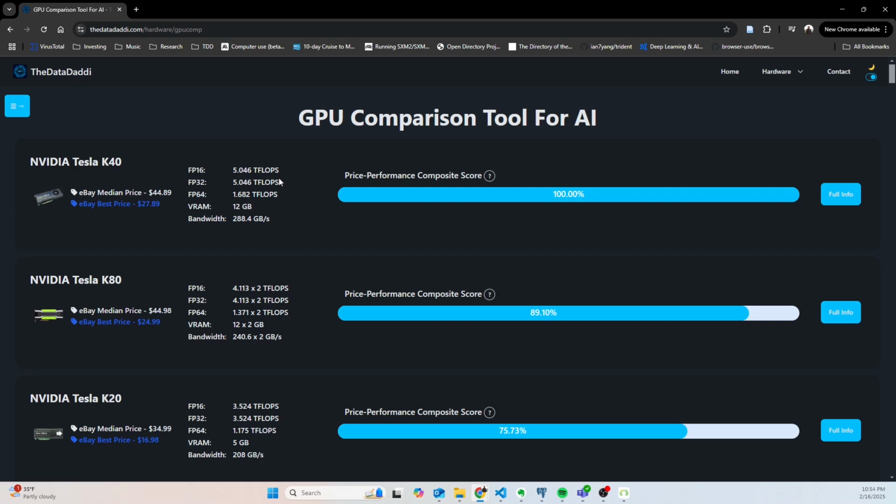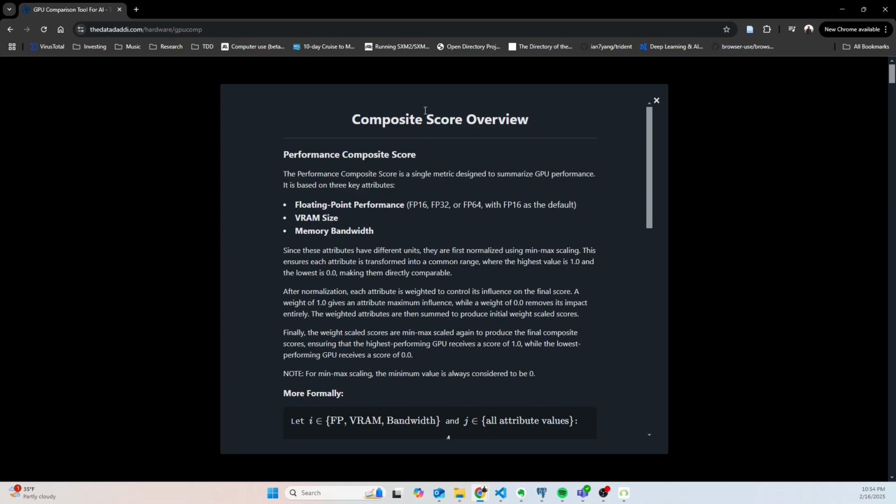But okay, so we have those 5 things, and the goal here, or what I wanted to do, is I wanted to get a summary and one particular score to see how the GPUs stack up against each other. So you can think of this as kind of a summary score here. So what does that actually mean? Well, if you click here and you wait a little bit, it'll load and it'll give you an overview of what these scores actually are. These are referred to more broadly as the composite scores.